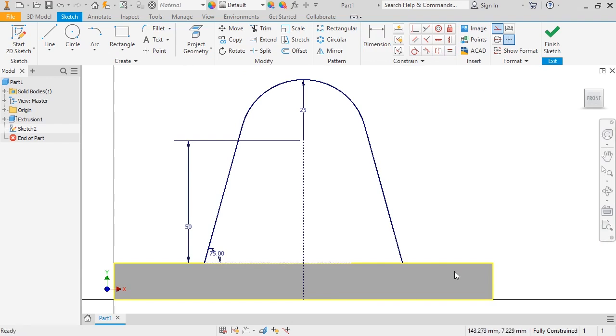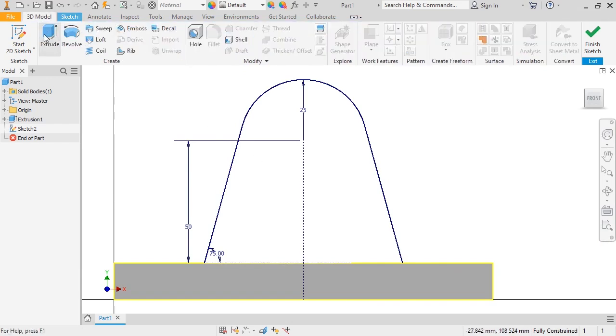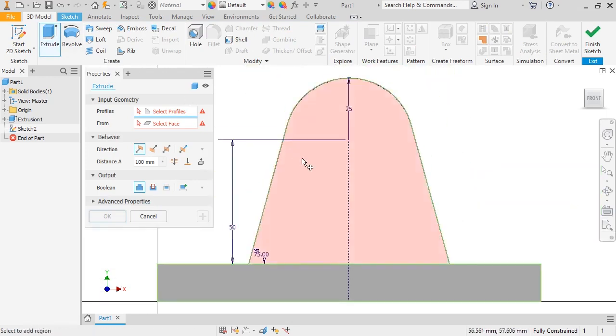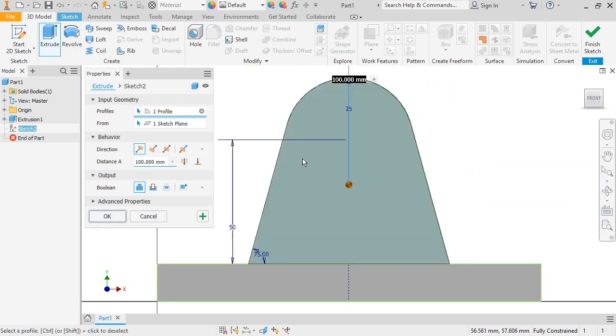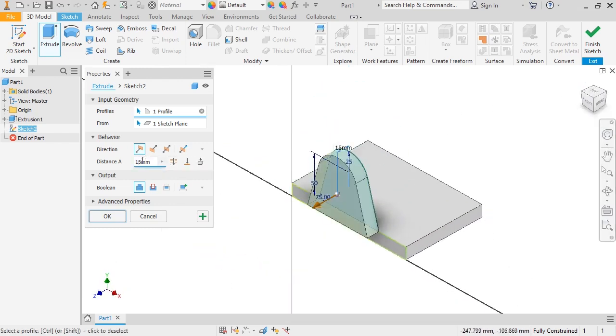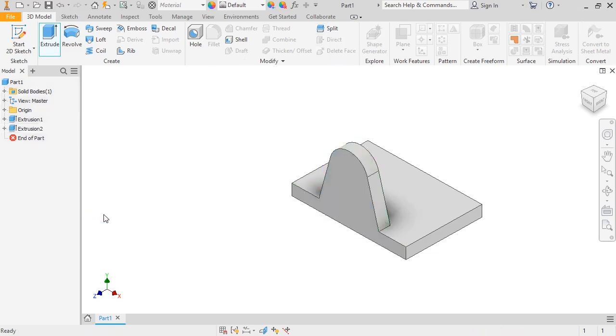I'm ready to extrude the geometry, and when I activate the Extrude command, notice that the vertical construction line is ignored when the profile is selected. I'll extrude the tab 15 millimeters, and notice that by default, Inventor will always extrude material away from the rest of the model. I'll then use the Flip Direction button to extrude towards the middle, and I'm done with the tab.